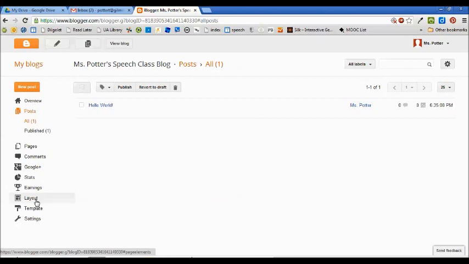The layout allows you to change the layout of your blog. You can do things like add widgets to the sidebar of a group of your labels, or you can add a link to your Facebook page, or you can do all kinds of fun things with the layout. The template allows you to deal with the more general template overall. This more has to do with the CSS and the styles and the colors and whatnot. And then the settings gives you a lot more settings if you would like to tweak those. So, based on what we've gone over so far, this is all the information you need to get started publishing your own teacher blog.